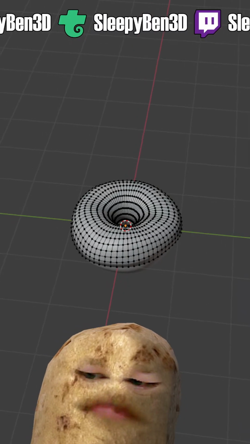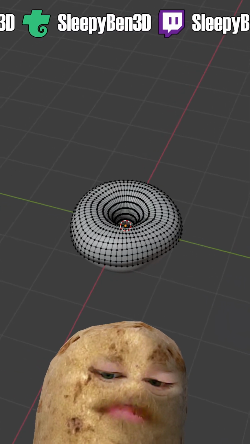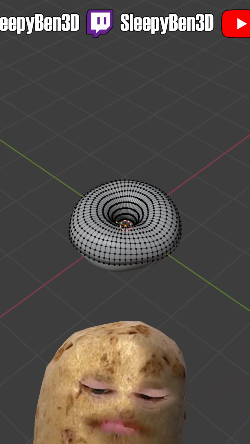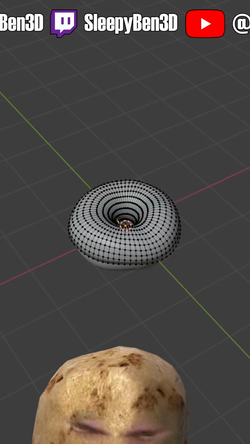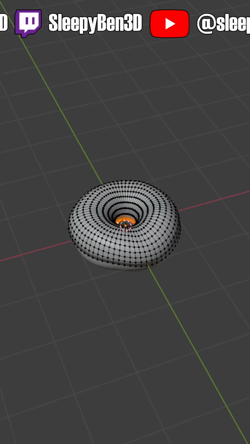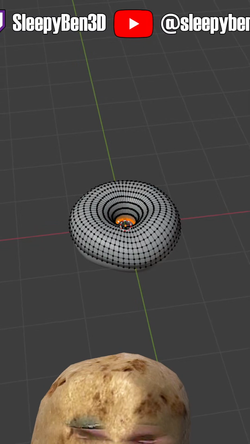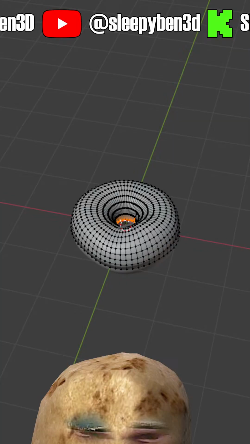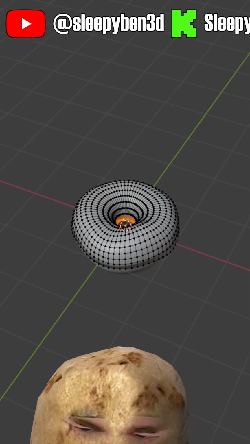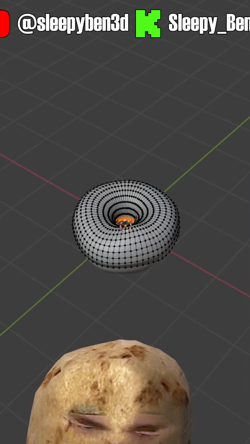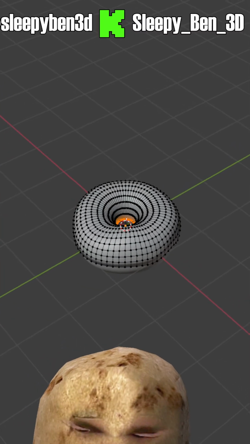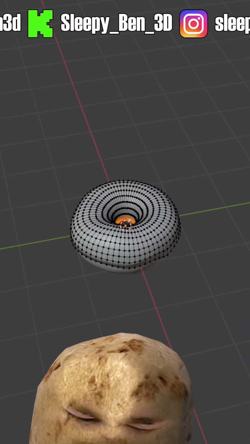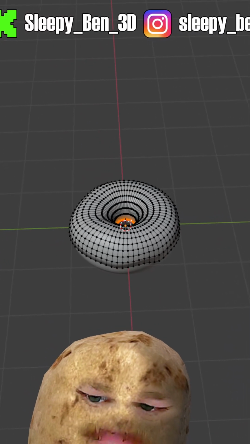We could do that all the way up, but actually there's a cool tool that not many people know about. Control plus will enable the select more tool. Control minus goes the other way, and you can see that it's expanding out. So Control plus will select the next vertex along a chain, roughly speaking, and we can very quickly select all the parts of the mesh that we don't need, right? Very cool. By the way, if Control plus doesn't work for you because you're on a laptop or something else, you can also do select more and less here.